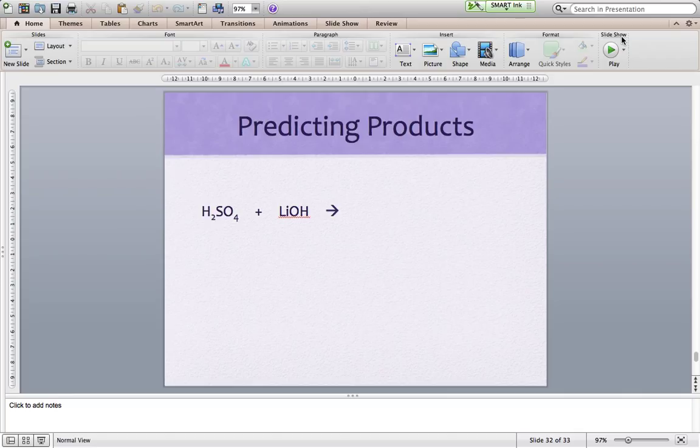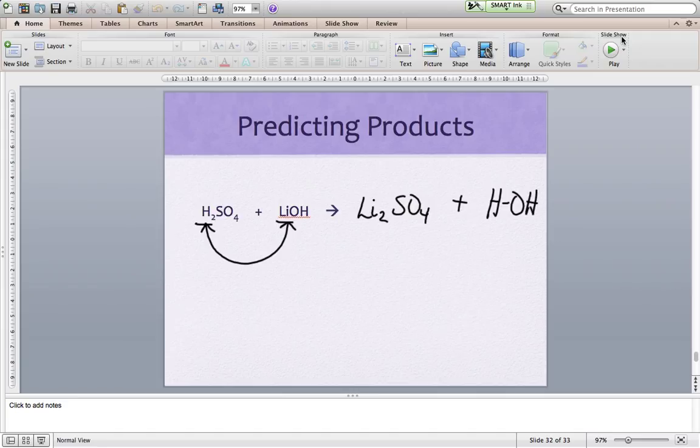So here we have H2SO4 plus LiOH, so sulfuric acid plus lithium hydroxide. Okay, what are my cations? Well, in theory, H is my cation, H plus here. Lithium is my cation. They'll swap spots with one another. So that means lithium is going to go with sulfate. So I'm going to get lithium sulfate, remembering that sulfate has a 2- charge and lithium has a 1+ charge. And I'm going to get hydrogen coming with my OH.